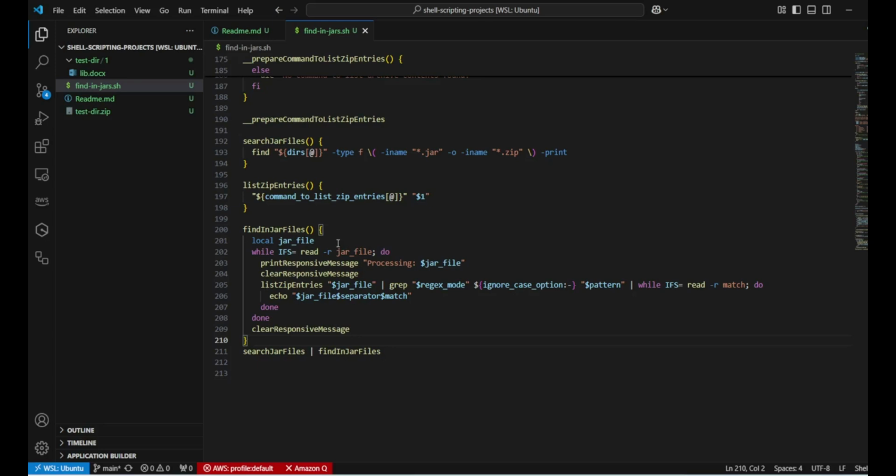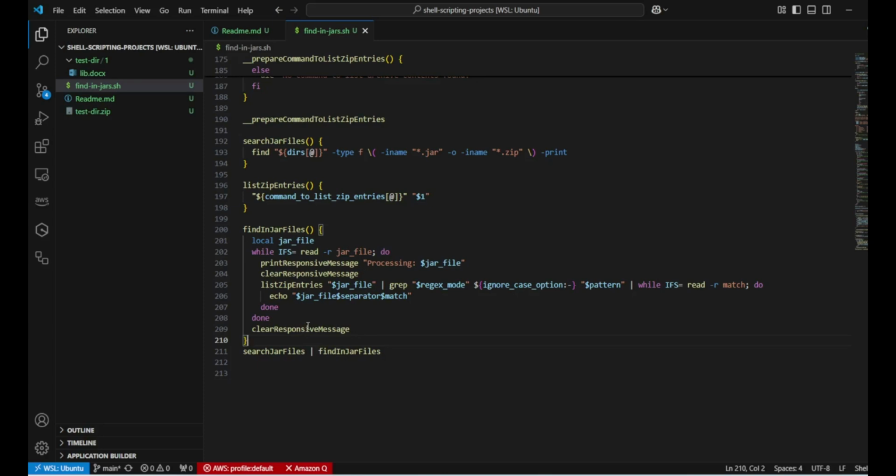If you go ahead and see here, whatever the find jar is there, even here we are just trying to list this as a local variable. What this method will do is try to find based on regular expressions. Inside the jar file, if there is any specific file matching a specific pattern, that is what this method will do. That's it. And at the end we are simply trying to list the files in a piped manner.